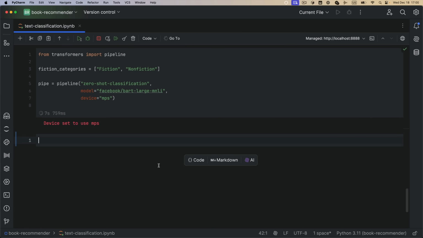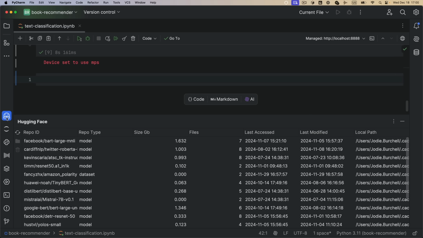Before we start using it, I just want to show you one more thing, and that's the Hugging Face tool window in PyCharm. So if you click on the Hugging Face logo over on the left-hand side of PyCharm, you'll see this tool window pop up. And what you can see that it contains is every single one of the Hugging Face models that I've downloaded. Because what Hugging Face does is download and cache models rather than you having to re-download them every time you want to use them.